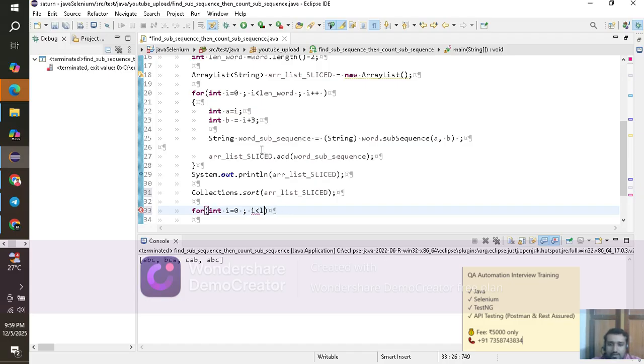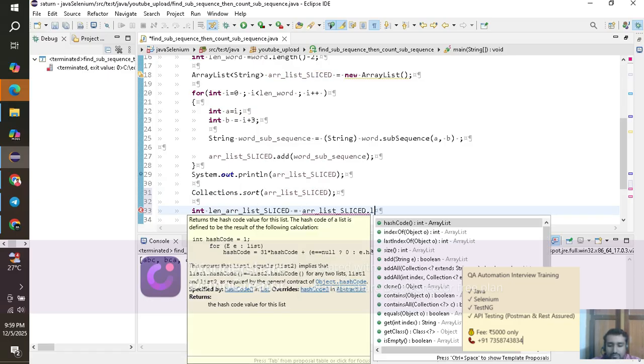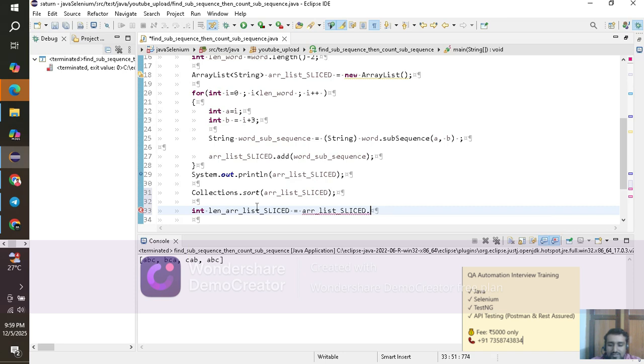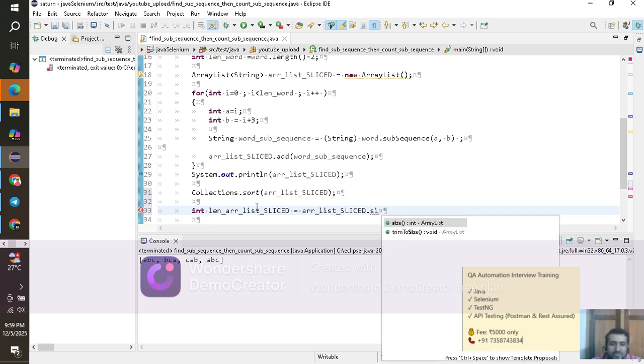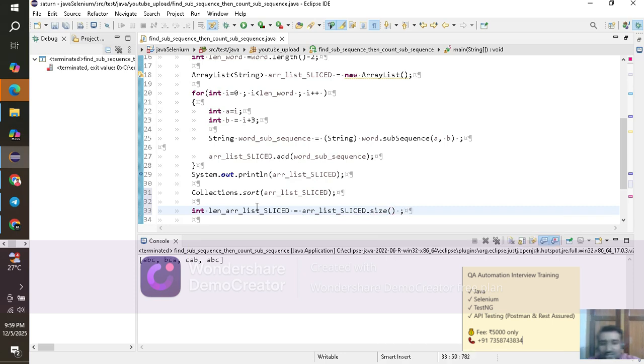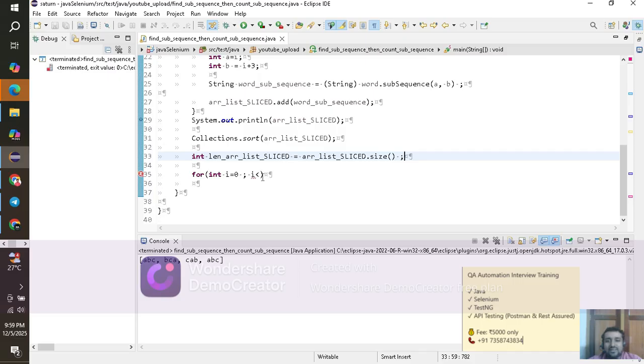So what you need to do here is find the length of this sliced array list. See, here length will not work. I think here size only will work. See, for this reason only we need Eclipse. In an online Java compiler you would write length open brace close brace, it won't work.